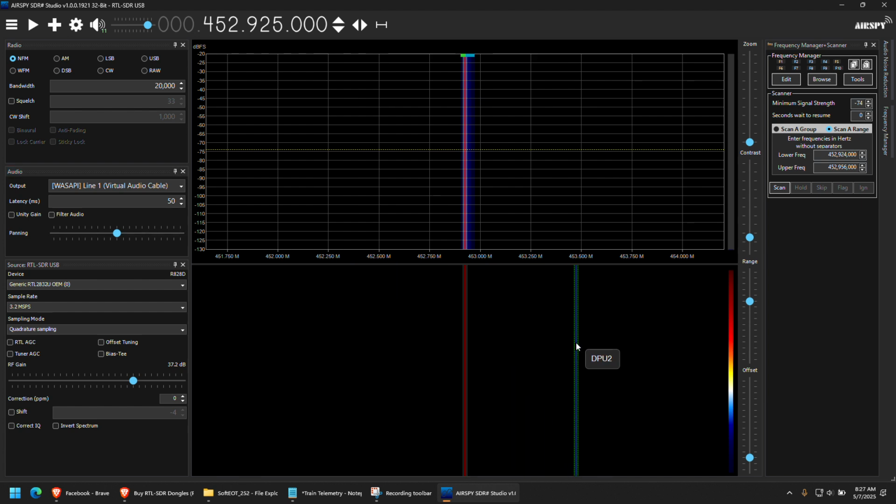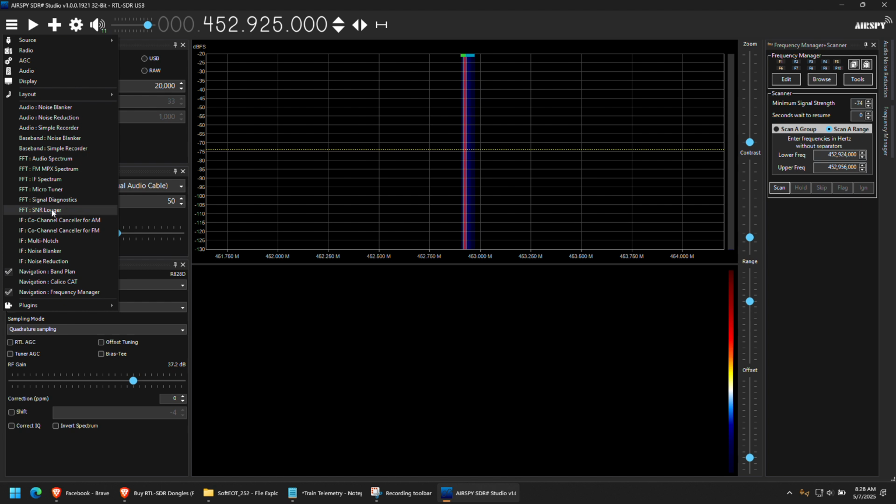All right, so what we're really interested in is this thing over here called the Frequency Manager Plus Scanner. This is a plugin to SDR Sharp, and it's not a great plugin, but it's all we've got. And it is the thing that actually will do the scanning for us. This might not be enabled by default, even if it is included in your installation, and so what you'll need to do is go over to this hamburger menu and go down to the very bottom to Frequency Manager and click on that. Or actually, it might be this one. Yeah, it's actually this one, Frequency Manager Plus Scanner.